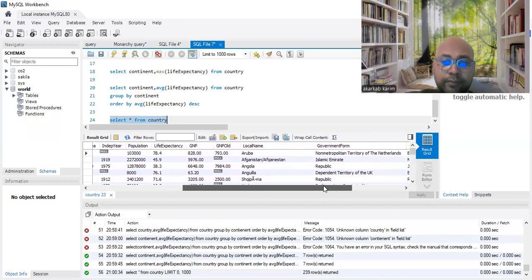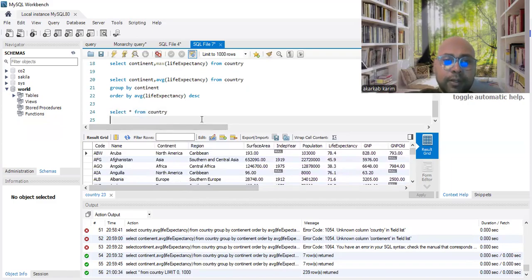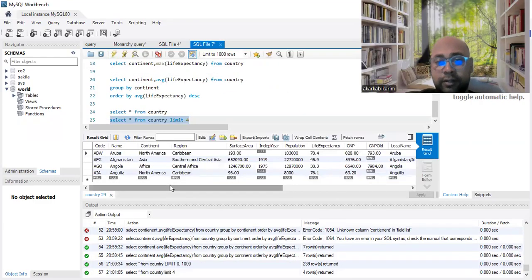We can also use some clauses to see just some records. We have huge data in some tables, so we can use limit to specify the number of records I want returned, just to check the results.